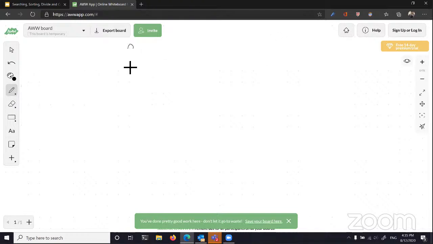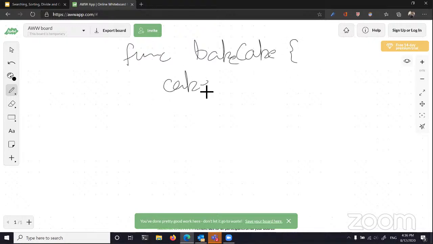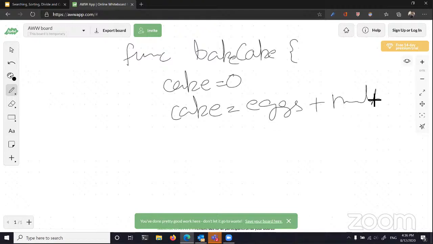Suppose I make a function like bake cake. Okay, I'm bad at baking, guys. Don't even ask me about baking a cake. So what will I do? If you have cake starting with zero, let's give numeric values. I add eggs plus milk plus flour, sugar.